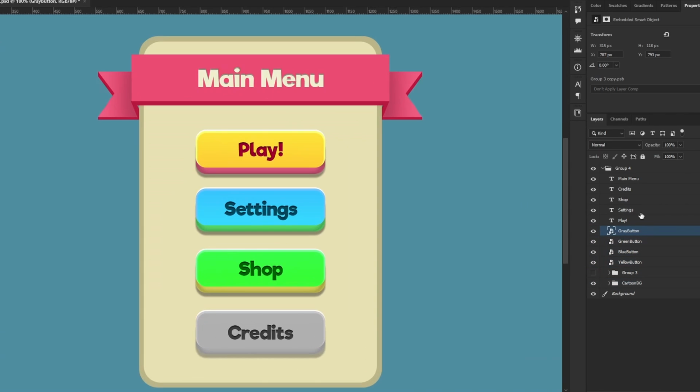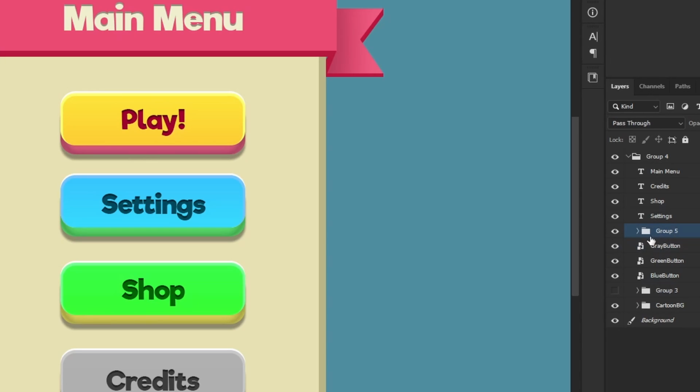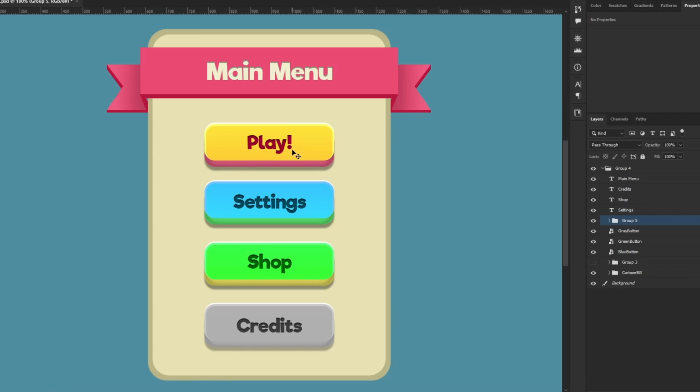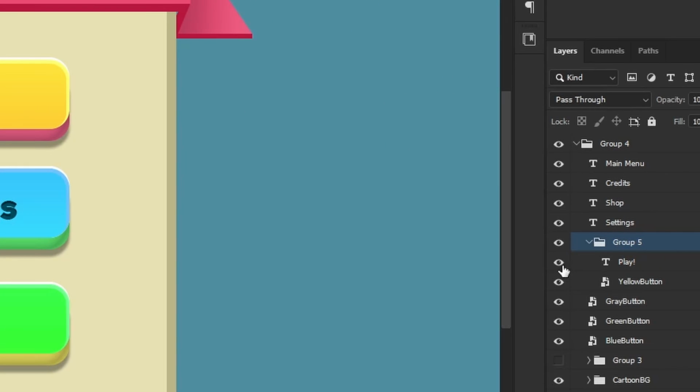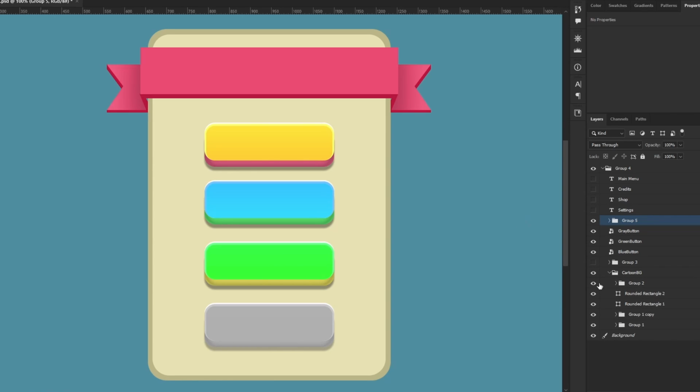So to start off, we have to see which layers can be separate and which layers can't be. For example, if you see these buttons here, I could technically export this button together like so, and it would work perfectly fine. However, since the button and the text are grouped, localization won't work in Studio, meaning different languages. For this reason, we have to take off the text and export the button by itself. So we're going to turn off the text right here, and now all we have is the background, which I have placed in a group because all this will be together in one layer, as nothing here has to be adjusted.